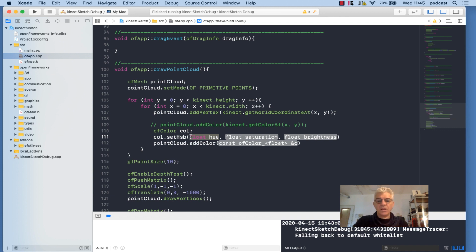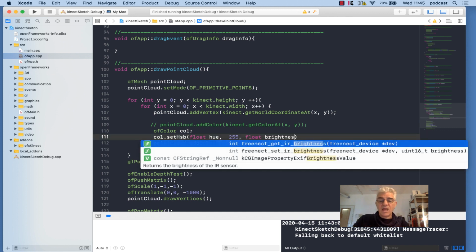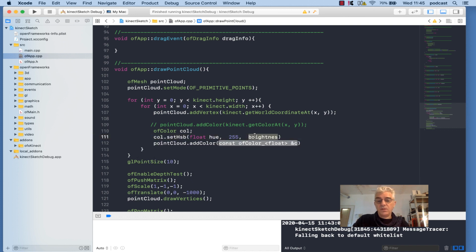That's the base color, but I want the saturation to be 255, so super saturated colors, and also I want it to be 255 maximum brightness, so each of these colors will be fully saturated and bright, and then I'm only going to change the hue.